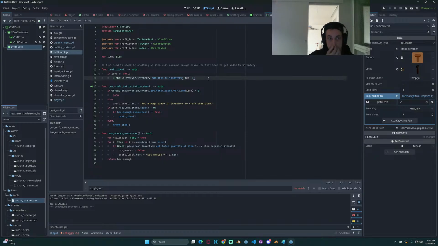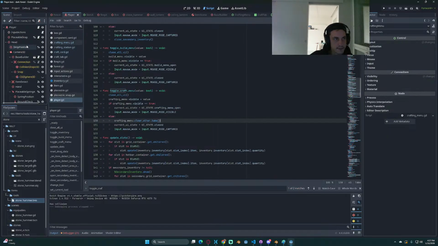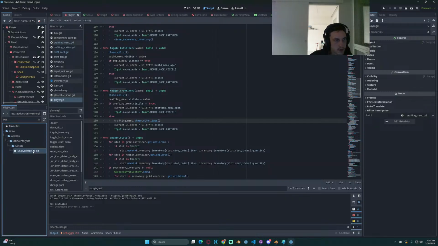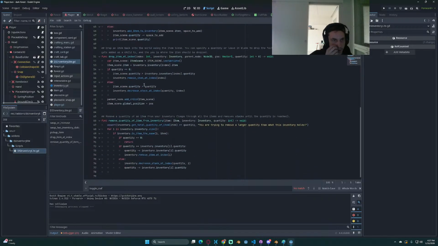Now we need to actually, in the craft item, inventory dot, do I just have remove quantity of item from inventory?